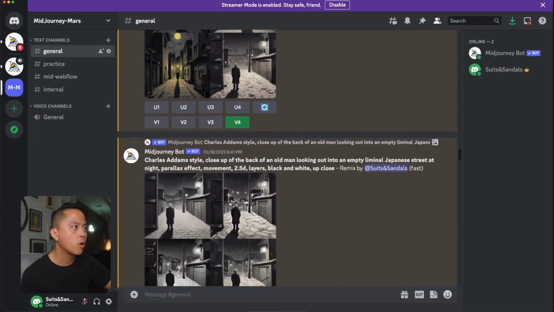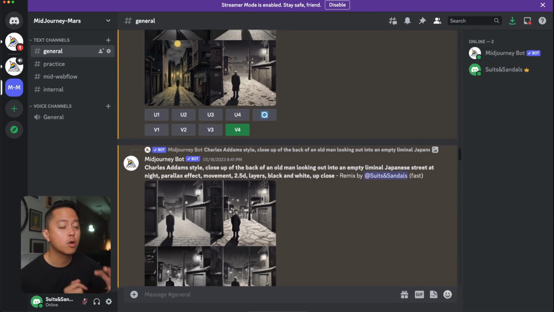I started exploring the scene of a person walking through an empty street at night. So I wanted it to be really dramatic in that way. The biggest thing to look for when you're creating this effect is a clear separation between your foreground, middle ground, and background layers, because that's really what's going to create this parallax depth effect that we're trying to achieve.